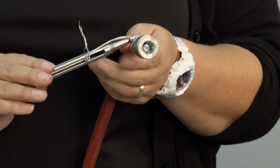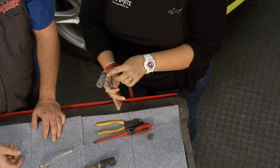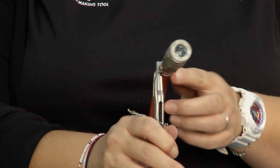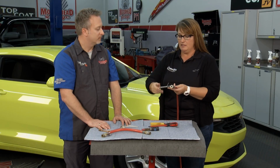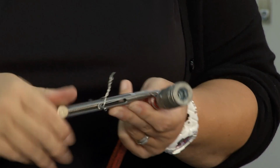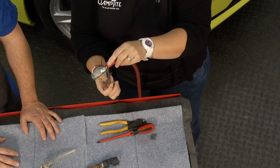Because there is pressure running through, just like Kevin did, you've got to loop it around twice. Yep, we've looped it around twice. We're not overlapped. That's a really important thing that we tell a lot of people, because air, water, fuel finds a way out no matter what. So we're just going to start tightening this down. You're going to feel it when it's getting tight too, and you're going to see it. See, it's already starting to bubble out.